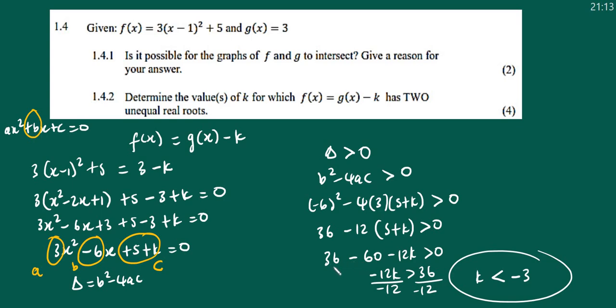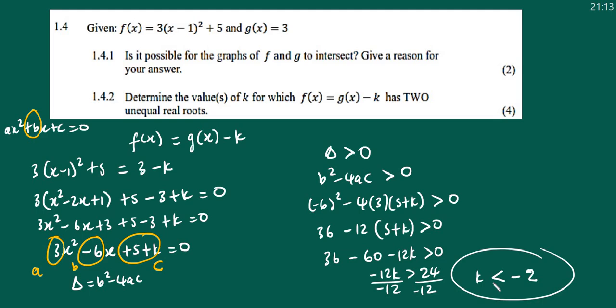I'm hoping. Let's see, 36 minus 60. Oh, it's -24. So sorry. Mental math. So it's a -24. So when you take it to the other side, it becomes 24. Okay, then which means here should be 2. 12, 24. Yeah, means it should be -2. Then that would be your solution there.